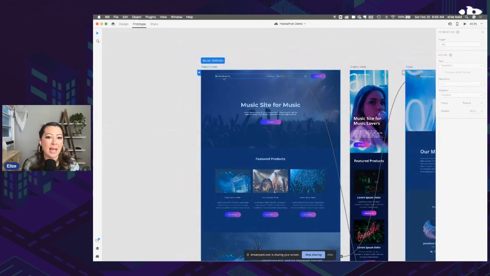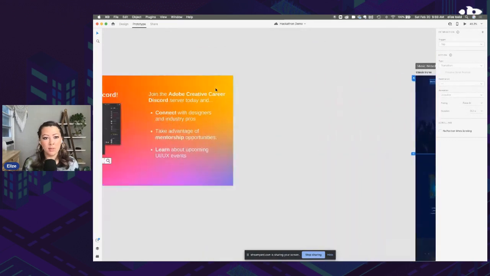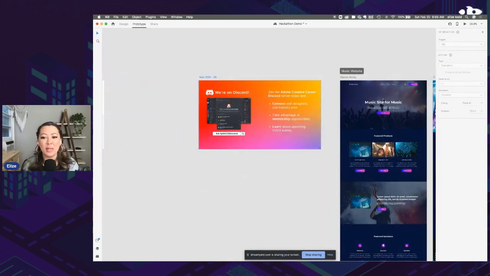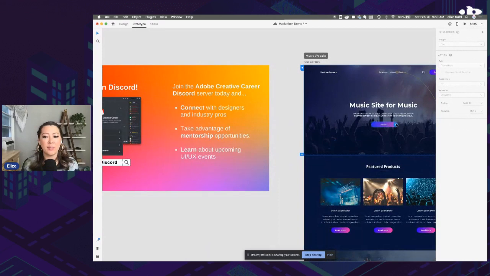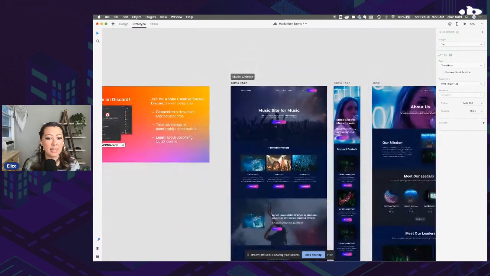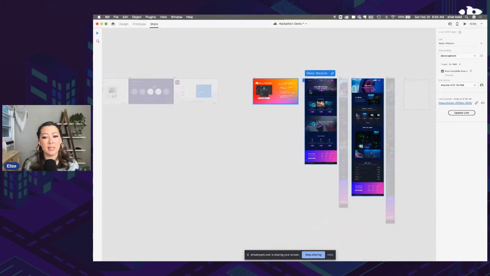And let's say I have another artboard. Let's pretend this is one of my artboards. And I'm going to say, oh, when you click contact, I'm going to take my little wire and drag it over to this artboard. And now when I select contact, it's going to go to this screen. What that means now is when I go into share mode, this is now highlighted and it will be part of that share link.